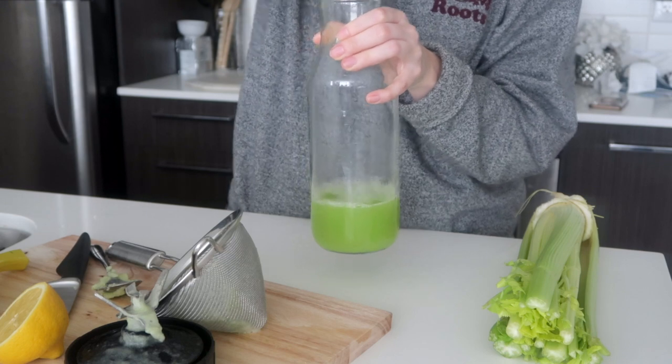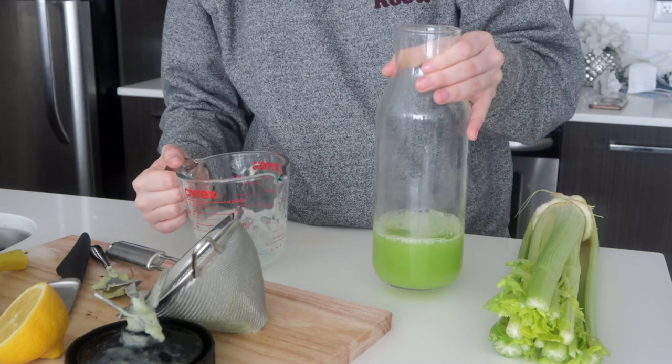Also, this is a very large canister and you don't really get that much juice. I put my cup in the freezer for a couple minutes just to get it a little bit cold because this is fresh. So I'm just gonna pour it up, drink this, and then I'm heading off to the chiropractor and I will see you guys when I get back.